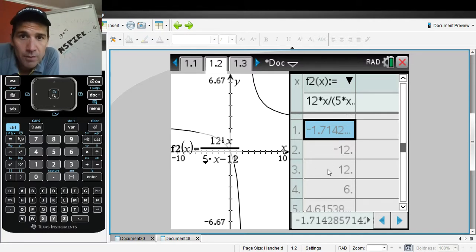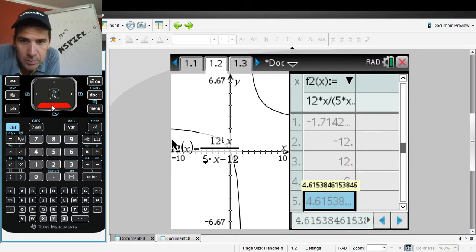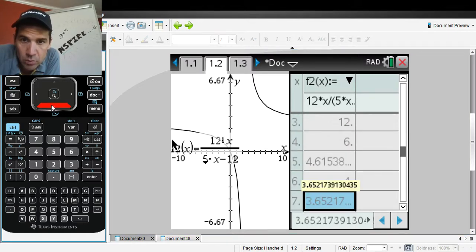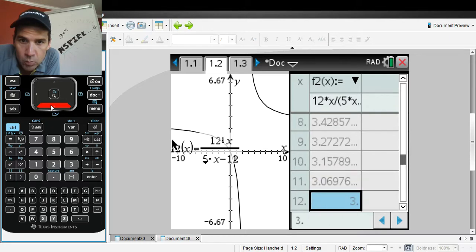We just want positive values. So 3 and 12. 1 over 3 and 1 over 12 would give that to you. So 4 and 6, and is that it? No, there should be more because the opposites will also be true. 1 over 6 and 1 over 4, and 1 over 12 and 1 over 3. And that's it.